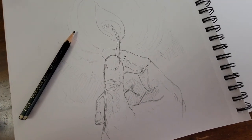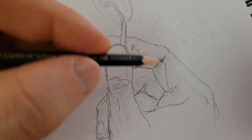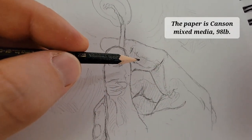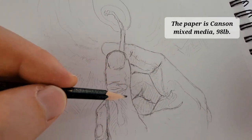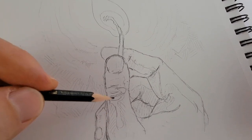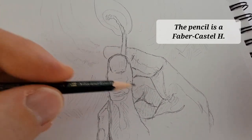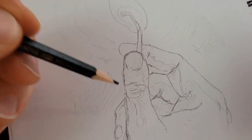Let's zoom in here for a bit of a closer look at this pencil layout. You can see the outline as well as some of the shadowed areas, which I've marked here loosely, and some of the highlighted areas, which I've also outlined as well, to give me some idea so that once I start inking, I can dive right into that.